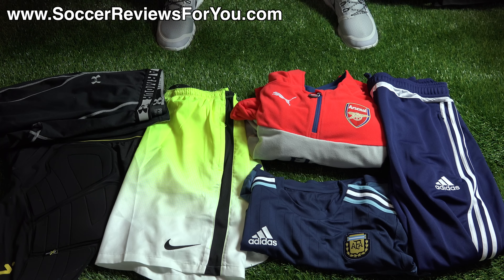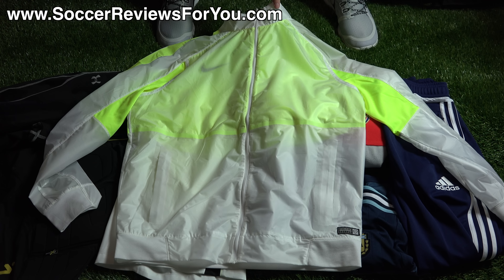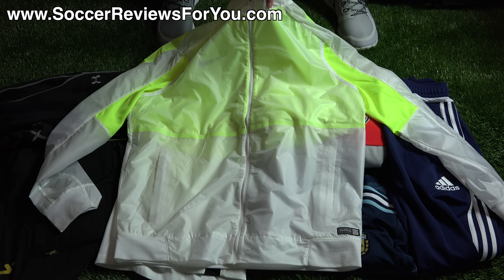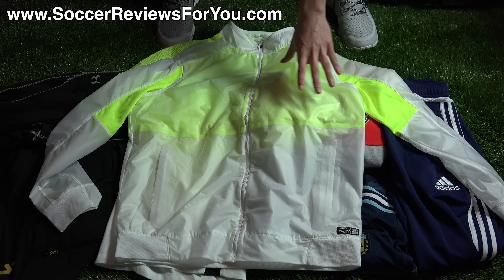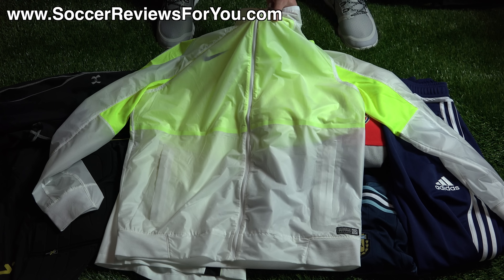Next I have a jacket that a lot of people have been asking about — the Nike Select Revolution Jacket. Nike's ads show people wearing this in snow and wintry situations, but I will tell you this is by no means a winter coat. It retails for $150. It's got a see-through type material — this is the volt colorway, so you have a volt mesh layer through the shoulders and upper half of the jacket that gives it that volt coloring, with a clear material over top.